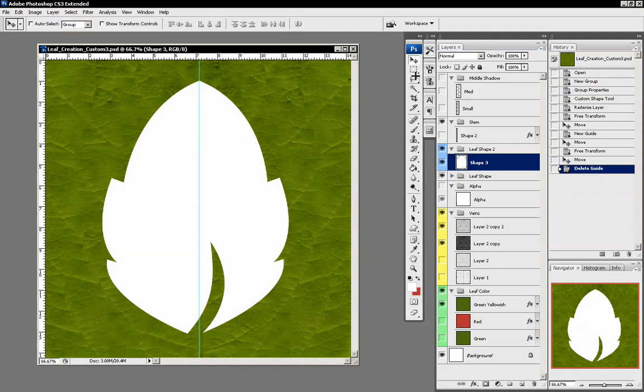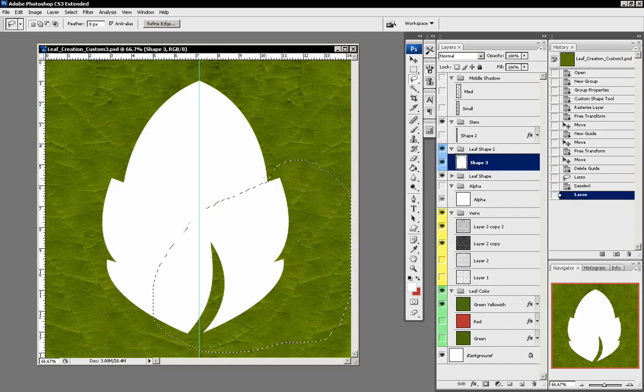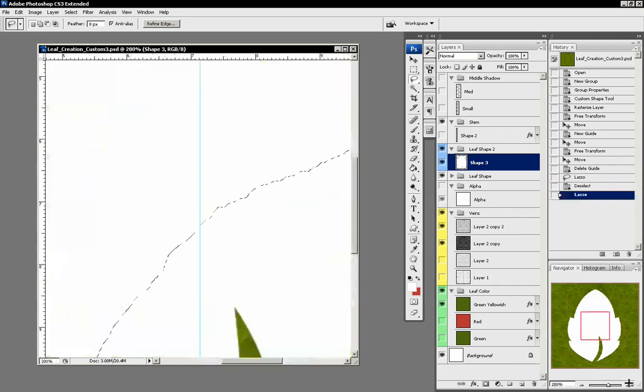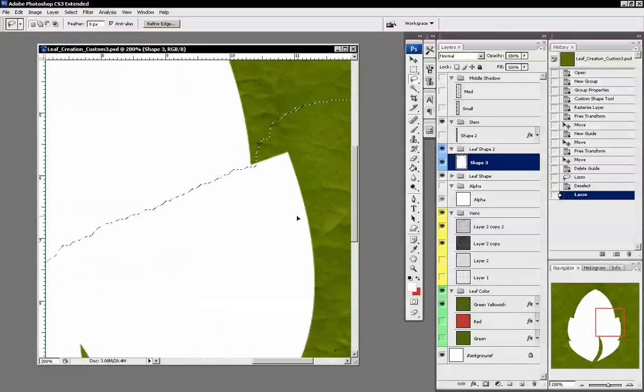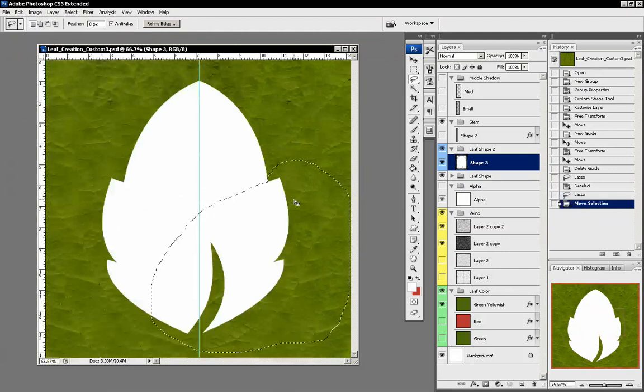So I'm going to modify this leaf a little bit. I'm going to use our lasso tool and select part of this area on the top. And I may not have selected all the way down to that corner. I'll go ahead and zoom in, and what I could do is just move our selection a little bit over. And if you're still using the lasso tool without the Move tool, you won't have to worry about it actually cutting that part out and moving it.